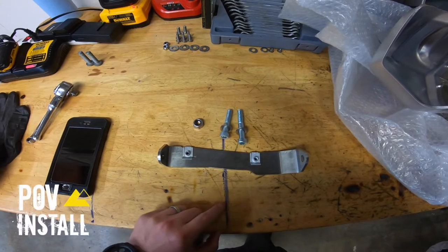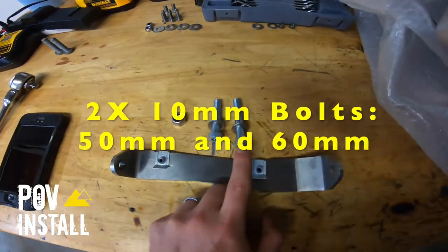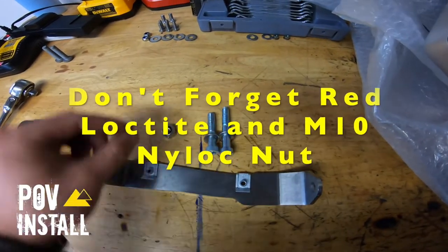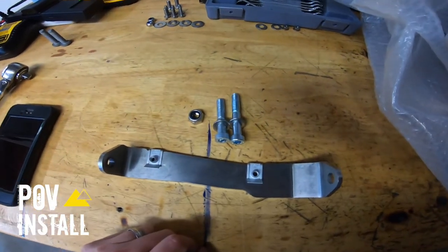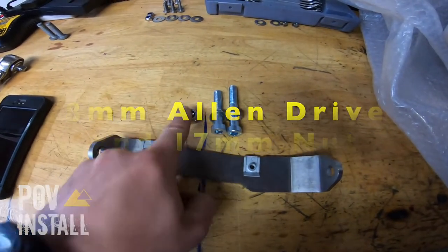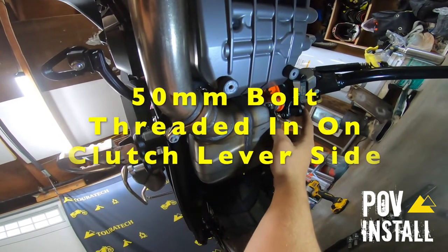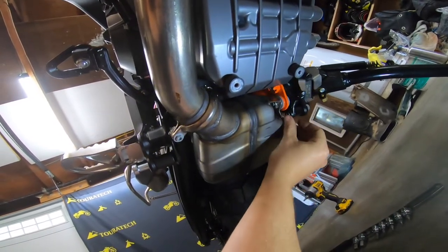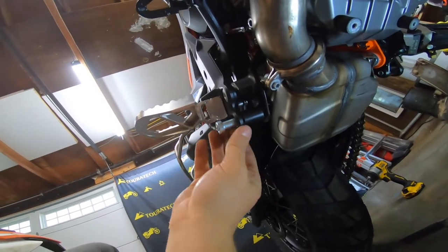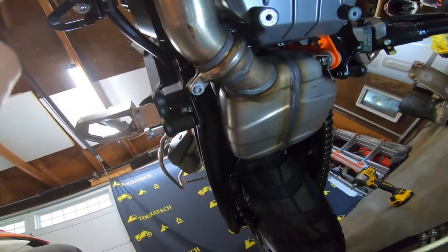Time to install this piece underneath the motorcycle. Grab the two M10 millimeter bolts — you've got a 50 millimeter and a 60 millimeter. Put a washer on both of them, put a little dab of red Loctite on both of them, and grab the M10 nyloc nut. These use an 8 millimeter Allen drive and a 17 millimeter nut. I've taken the 50 millimeter bolt — the short one — and threaded it in on the clutch lever side. Make sure it's not standing proud of the bracket and keep it really loose. On the throttle side, I've got the longer bolt, and same thing — don't have it coming out past the end here because now we have to sandwich the bracket up into place.